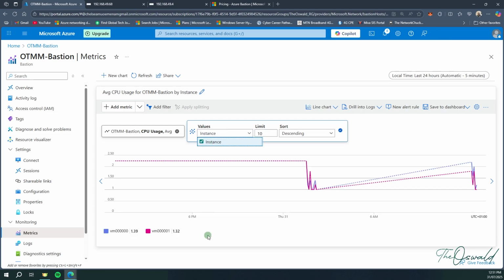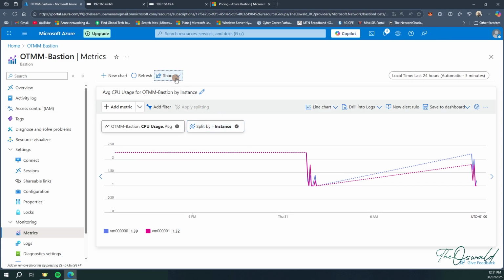And here you see each of the instances is being opened to me. It just shows you what I've been doing. And you can change the limits. It's just about you. And if you want to share the reports, you can just come here and download as Excel, or send to workbook, copy a link. It's just very easy. You can save a dashboard also.